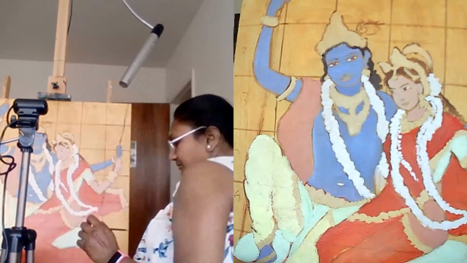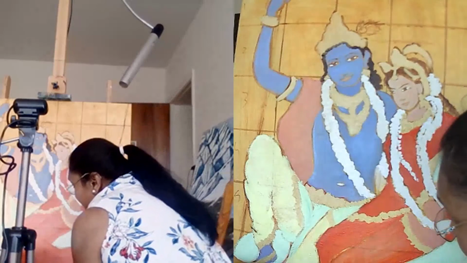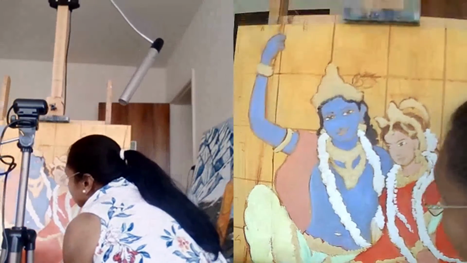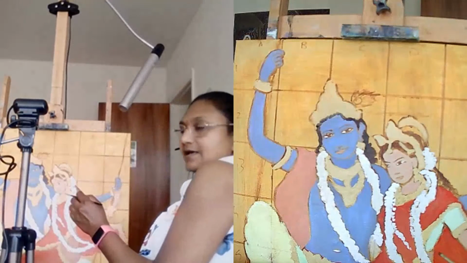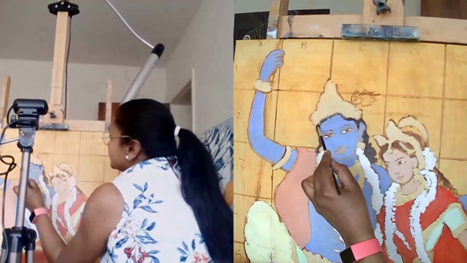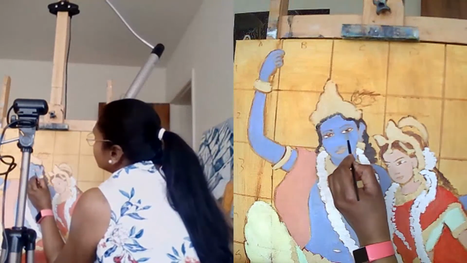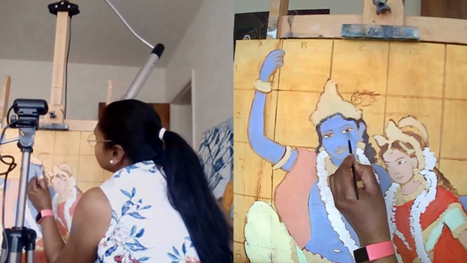Now that I have this color and I have tested it on his hair space, I'm ready to use this on the eye.